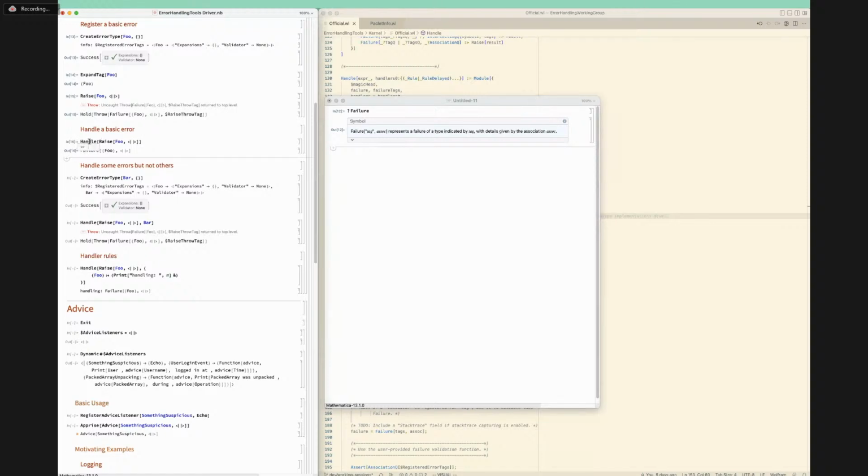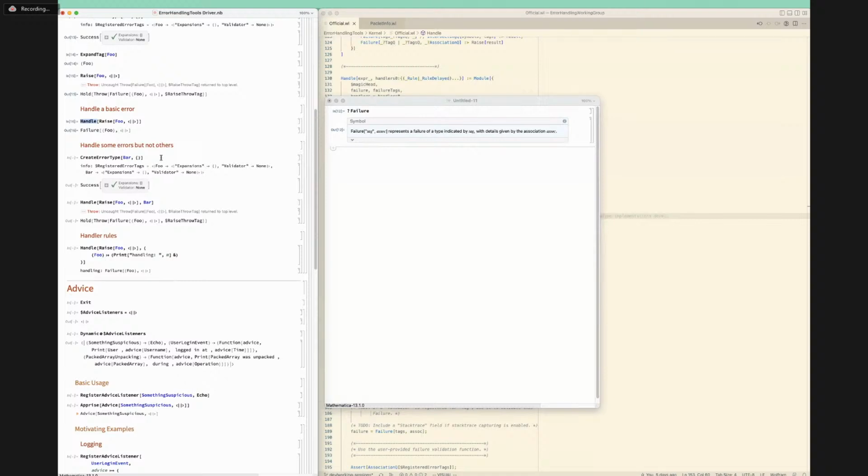But this is the quick and dirty way. We're imagining that people ought to be specifying rules to handle the errors they specifically know and care about. So I'm just going to register another error type. This is handle raising of something, but handling only the bar error type. So we can see that it lets through this foo error, because it didn't handle it.